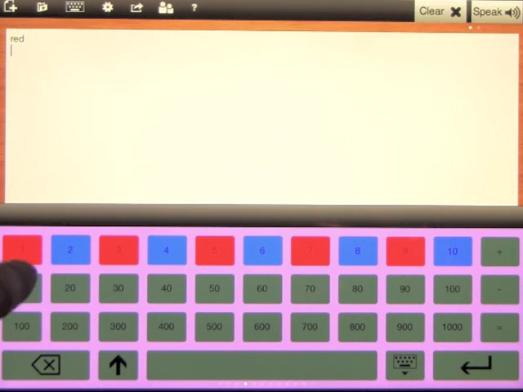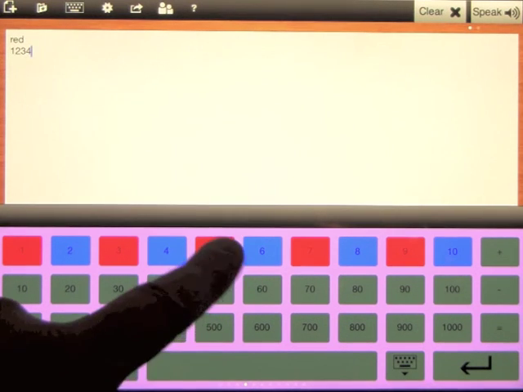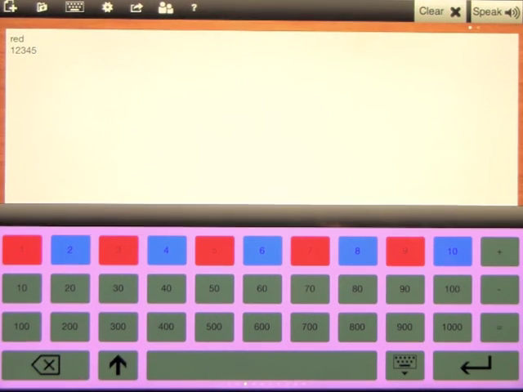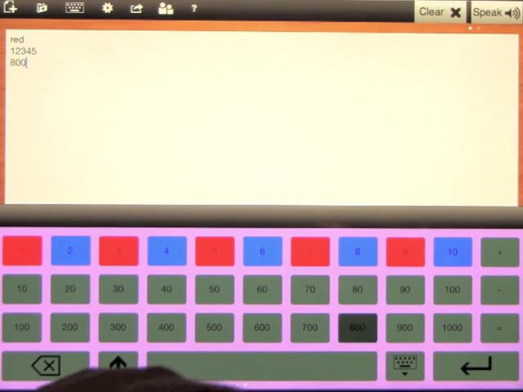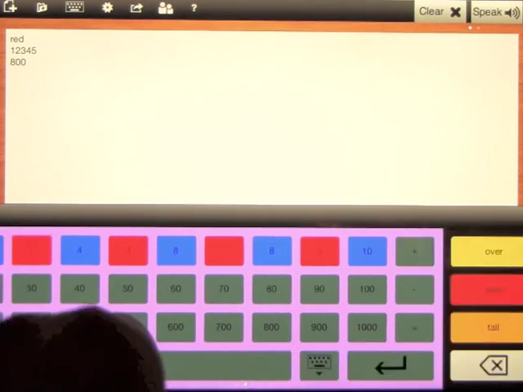This is a numbers one. I've made the odd numbers red, I've made the even numbers blue. Again, you can simply add voice if you want to. 1, 2, 3, 4, 5. And you can make the keys any size you like. So if you're learning your first numbers, or multiples of 5 or 10, or the times table and so on, it's very easy to set this up. 12,345. And there's the number that you've just created. If you press 800, I didn't put voice on this, but it'll give you that as a number.